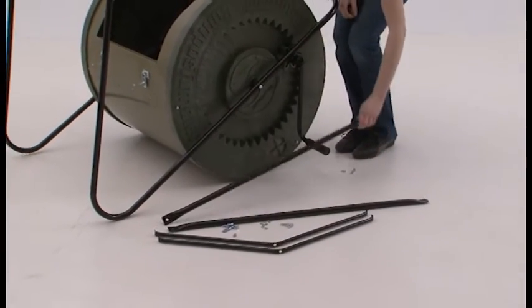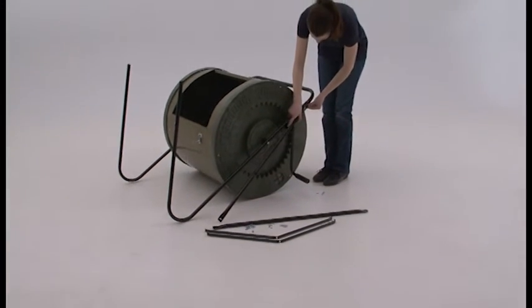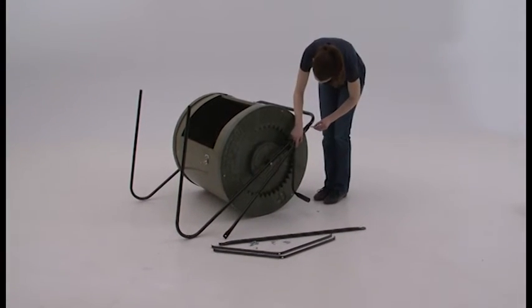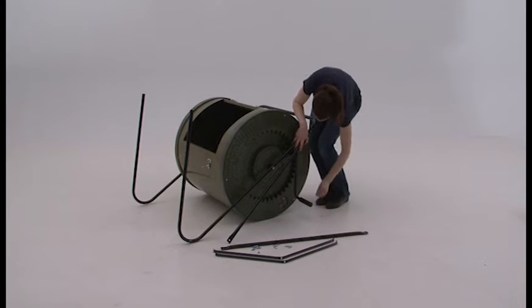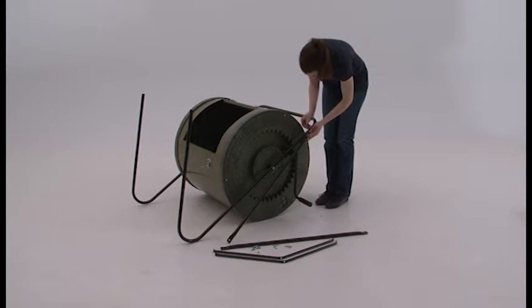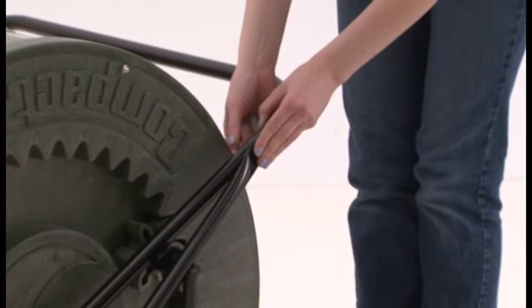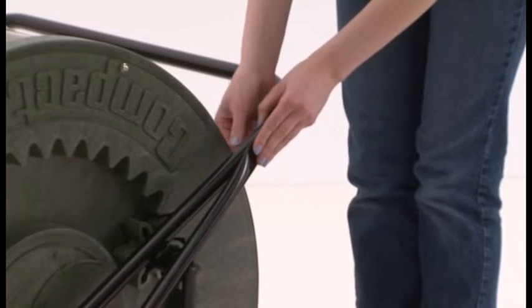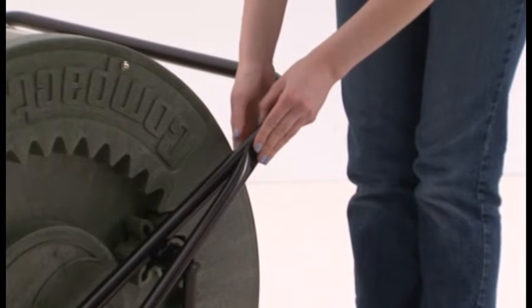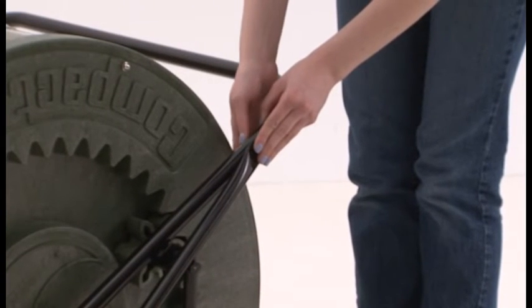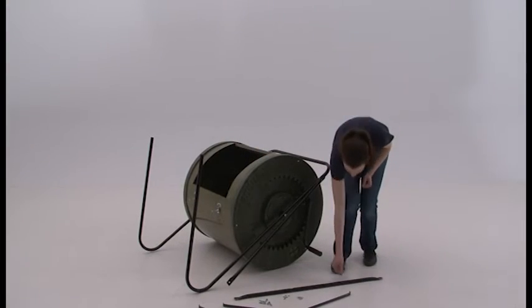Next, position the flattened face of a strut against the outside of the drive assembly and secure it with a 1 1⁄4 inch by 1 1⁄2 inch bolt and lock washer and nut. Note that the two holes of the strut that are closest together are to be toward the bottom. Repeat this for the other strut.